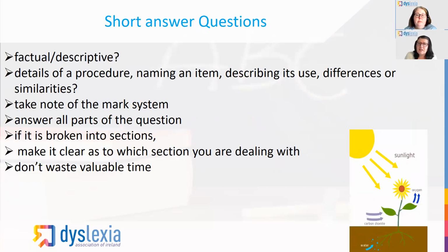Okay. Short answer questions. There'll be lots of short answer questions. These are usually factual, descriptive, and they're usually details of procedure, naming an item, putting labels in a diagram or whatever. There's one for water, carbon dioxide going in. You might be asked to label those diagrams very simply, like that one there. Make sure you know what to do. And you need to understand these are short answer questions. So if it asks you to label, it usually means 1 or 2 words. It's not a big, long sentence. So it could be just where carbon dioxide goes in and oxygen comes out. 1 or 2 words is all that's required there.